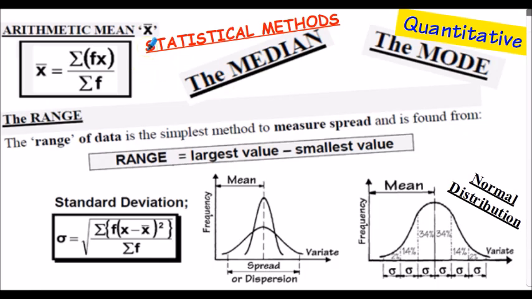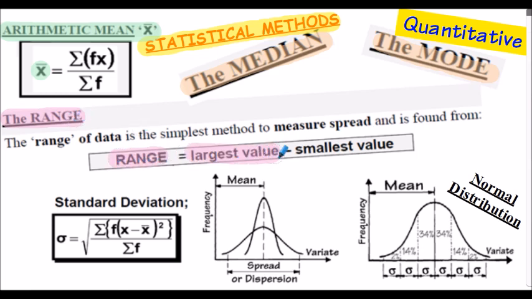Here are some quantitative statistical methods. Again, I'm sure you'll be very familiar with these various quantities. Calculating the arithmetic mean, often denoted as x bar. Calculating the median, finding the mode. Those all relate to central tendencies. Determining the range of the data. The range is the largest value minus the smallest value in our data. And a more advanced calculation for determining dispersion is to calculate the standard deviation, usually symbol sigma. Values of sigma relate to the normal distribution.